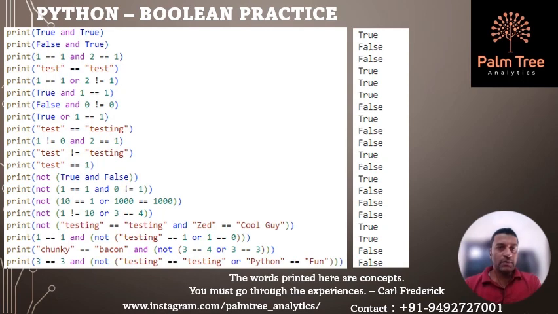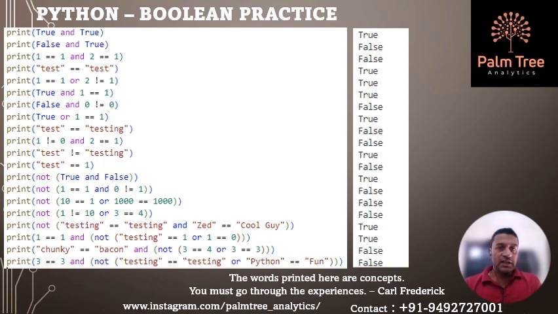As per bitwise logic, true and true is true, and false and true is also true. Here there are some mathematical expressions: 1 equal to 1. It is asking whether 1 equal to 1, like a condition is being asked. So 1 equal to 1 is true, and on this side, 2 equal to 1 is false. True and false becomes false.